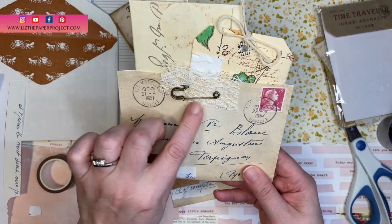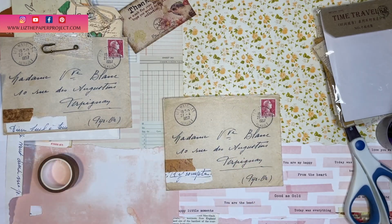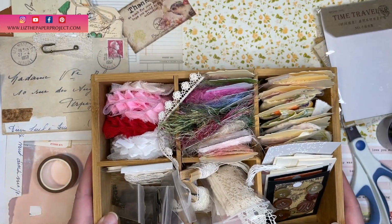The next piece that I'm going to be adding is these lovely laces. And again, these come from the shop that I mentioned.